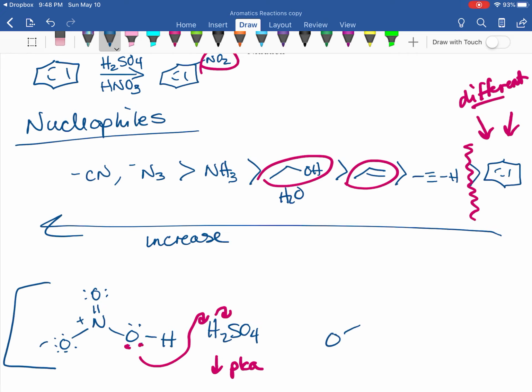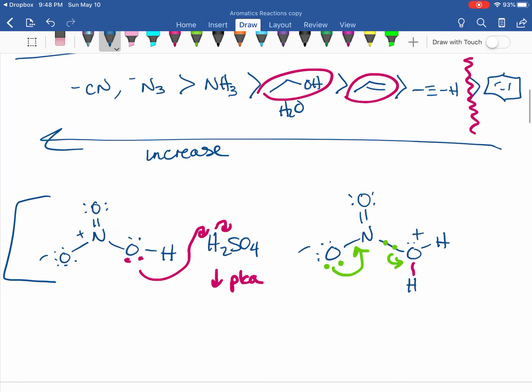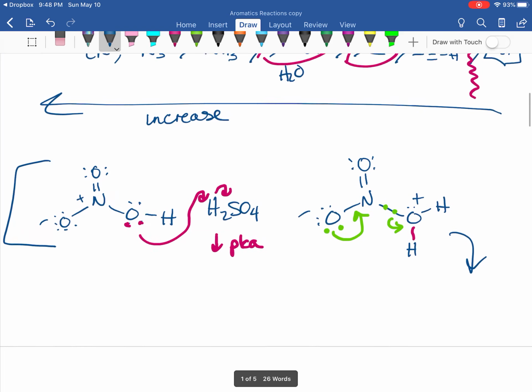That sulfuric acid is the stronger acid. It is strong enough to literally protonate nitric acid. Okay, now wait for it. Let's protonate that. And what are we making? Over on this side of our nitric acid, we just made water. So if you start over here, you can literally dehydrate nitric acid and lose water in this mixture.